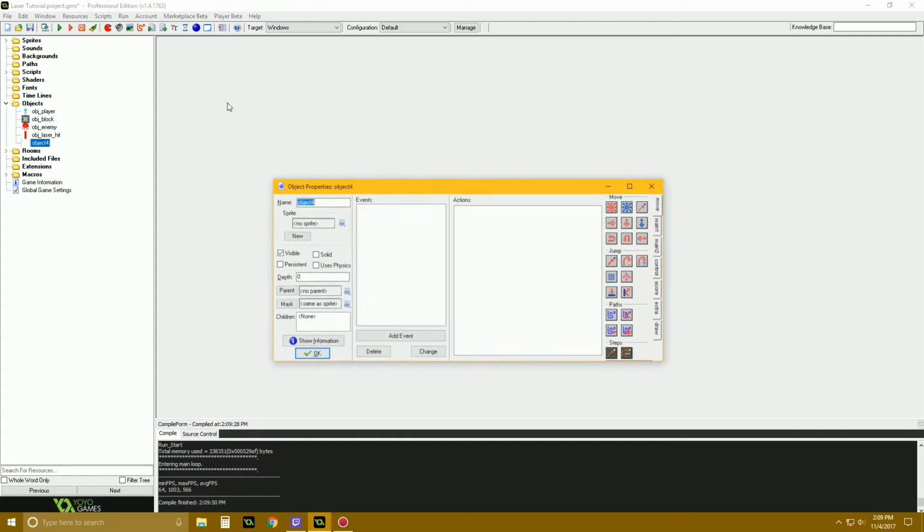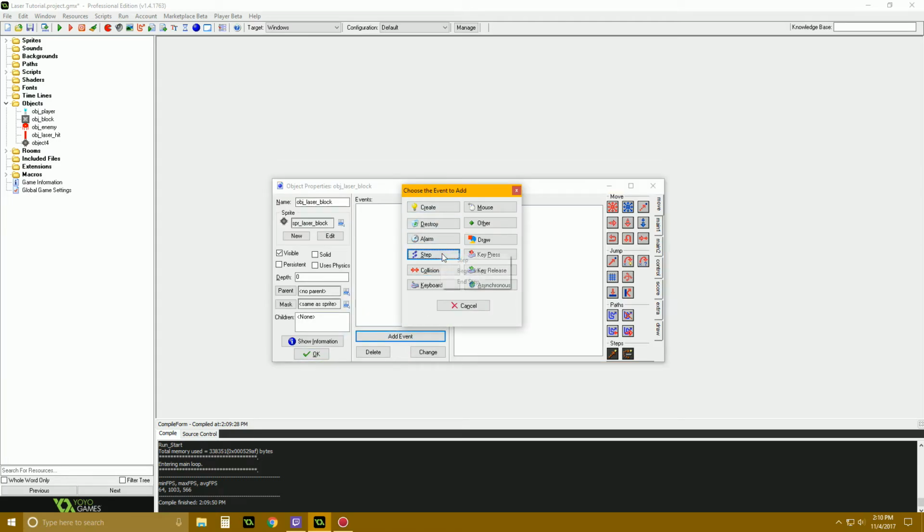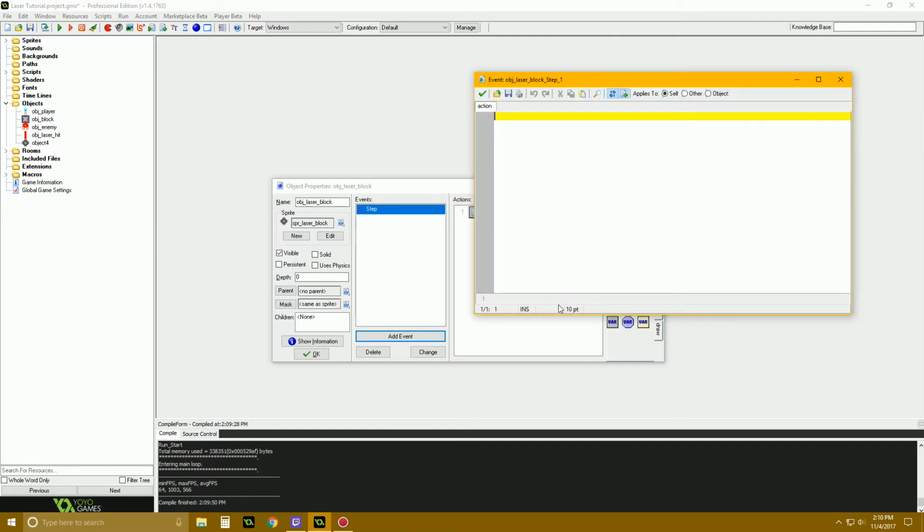So then we're going to go in and make this block. Object, laser block. There we go. All right, the step event. This is everything that's going to happen here. We're going to go image angle plus equals, let's say 0.5.